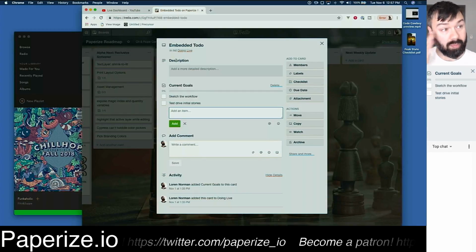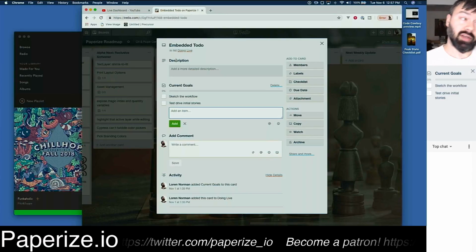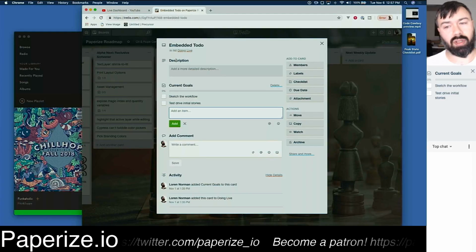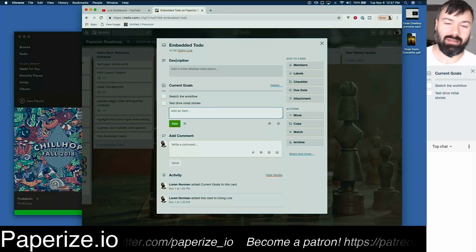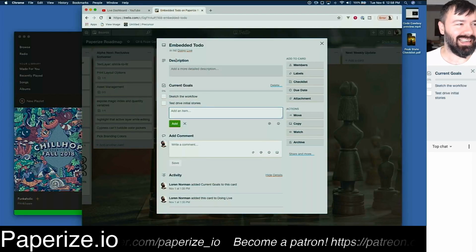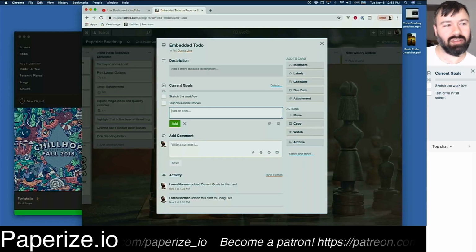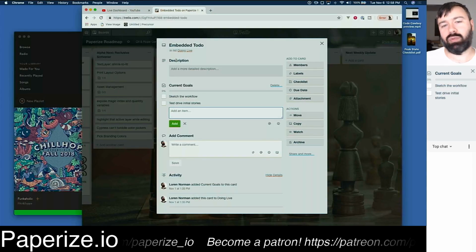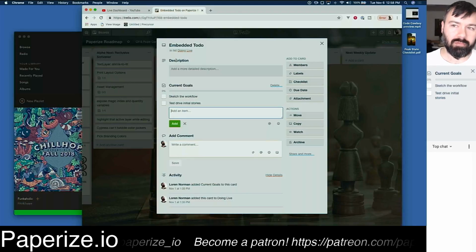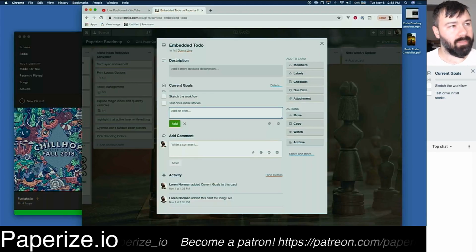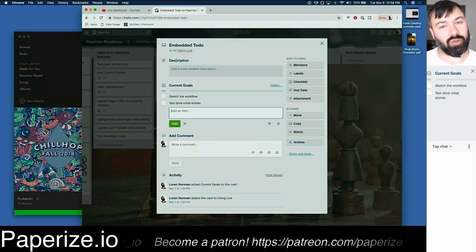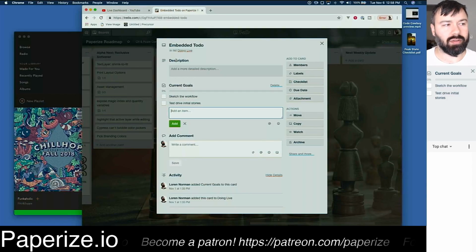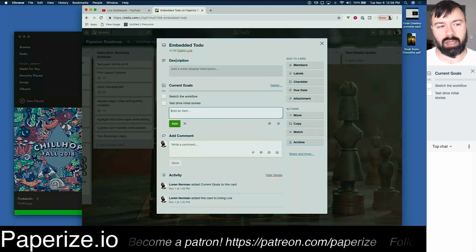And then across the bottom, you see I've got the Paperize.io branding and a little scrolling marquee. Scrolling marquee is kind of iffy. I don't love having something moving at all times, and it definitely feels like the 90s web a bit, for those of you who were around and remember that. I'm not using any blink tags, so rejoice in that. We'll see how the marquee goes. I do need a way to kind of show lots of different information. I want to put credits in there.